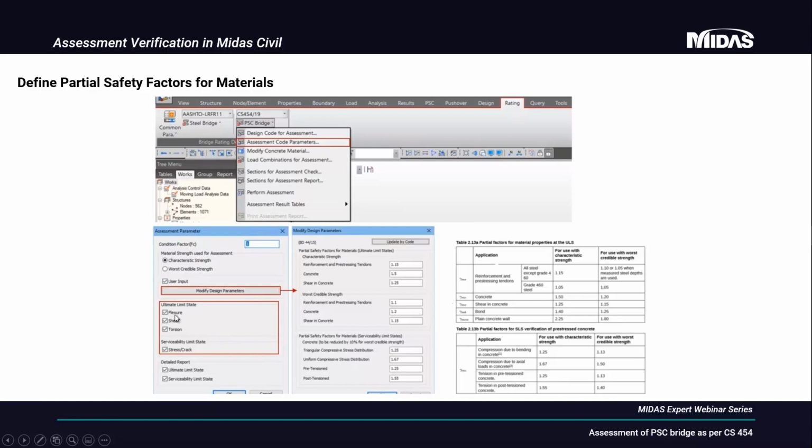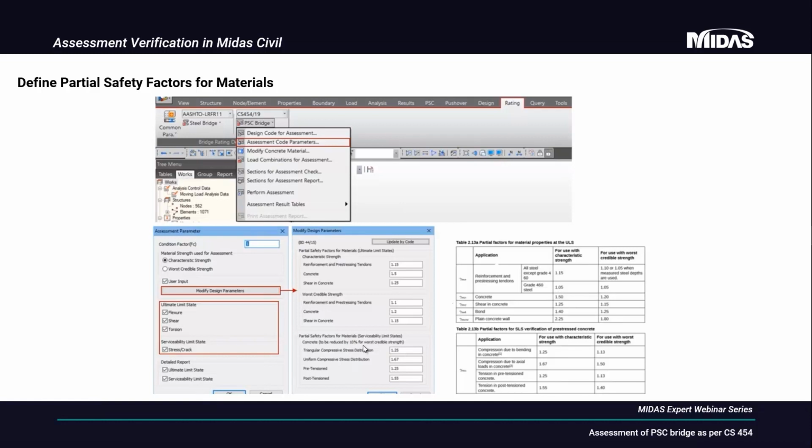Here we can select flexural, shear and torsion, so the rating factors will be calculated for flexural, shear and torsion. Okay, and then for serviceability limit state we will get stress, and a stress check will be performed. And for a detailed report, we can check on ultimate and serviceability.